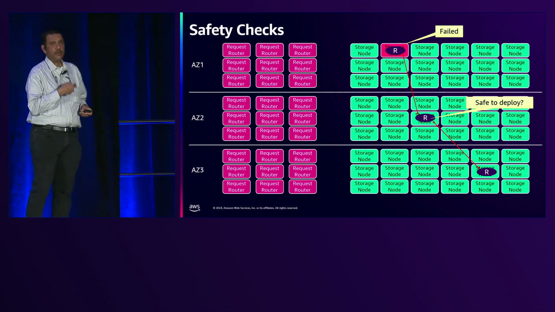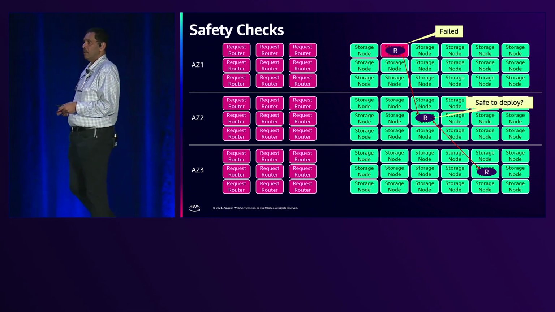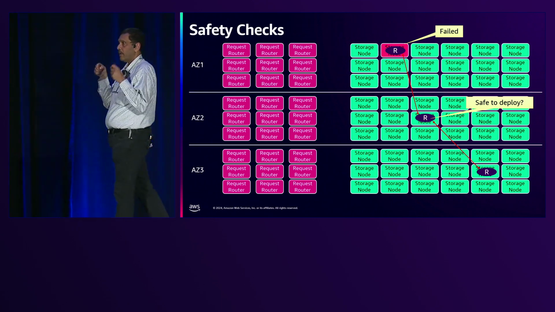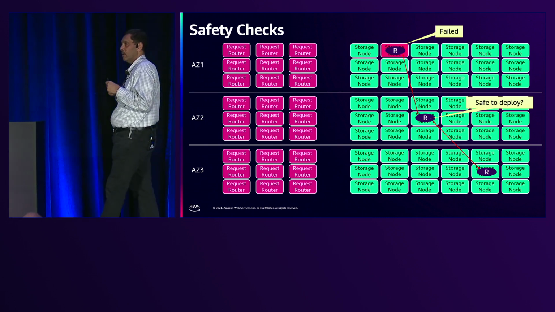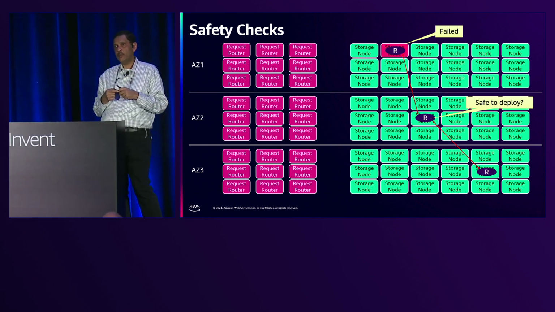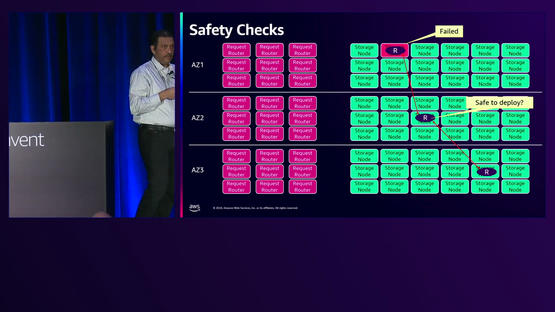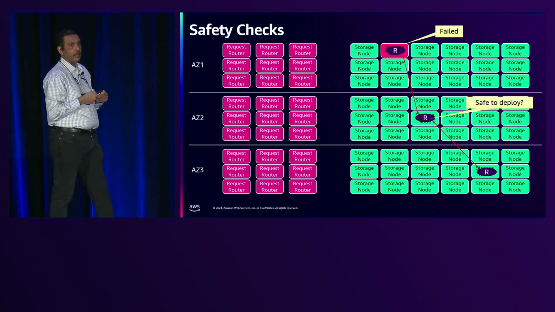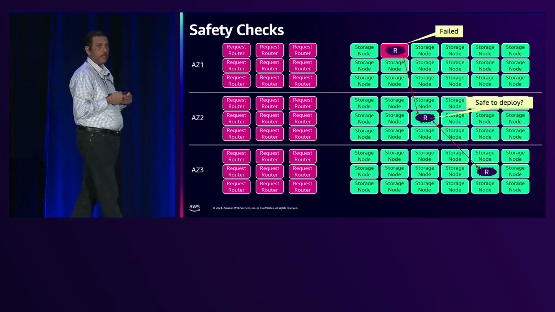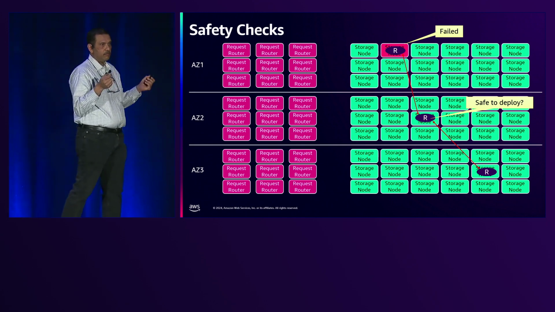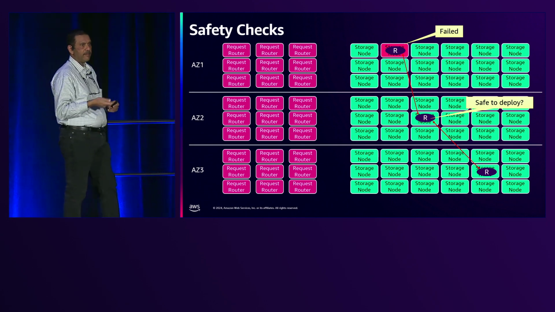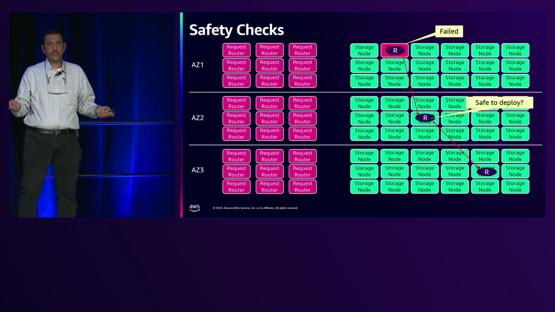So as we're rolling through our software deployments, we go and check every single replica on that storage node. We go to the other AZs and say, are you redundant? If you're redundant, then we will deploy. If you're not redundant, we will not. We'll make a list of the storage nodes which are not deployed to, and we'll come back and clean up after that. All of this is automated.